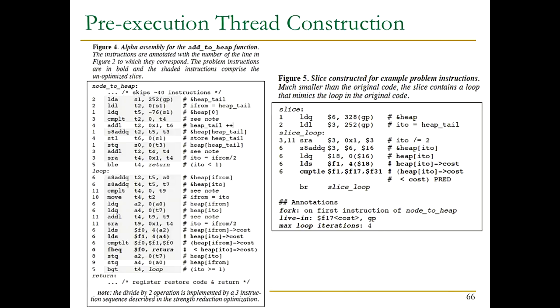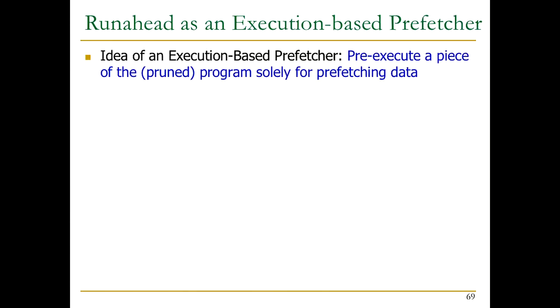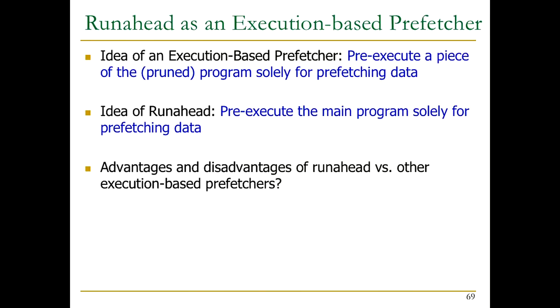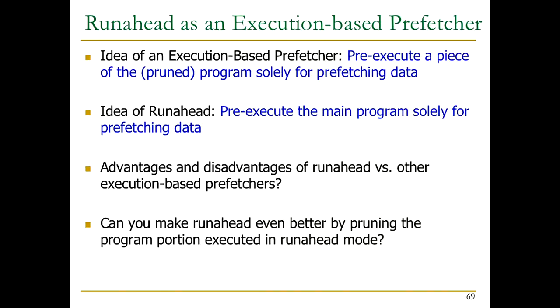You could do it in software. You could do it at the programmer level. But it's a lot of effort, regardless of wherever you do it. The nice thing about runahead is it gets rid of that effort. Of course, maybe it's not going to be as beneficial also, right? It's simple, but it cannot cover an arbitrary pattern, perhaps. It's limited to whenever you get these cache misses. So if you can actually extend runahead to be more powerful, maybe you can get closer to the execution-based prefetchers also. The downside of execution-based prefetchers is you need a context to execute them, and you need to go through all of that effort.